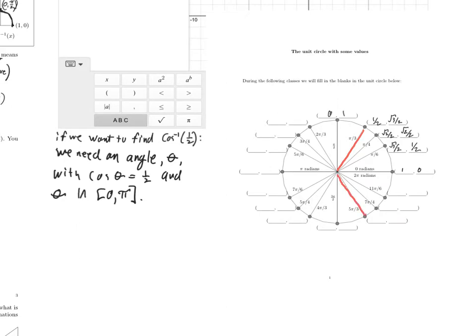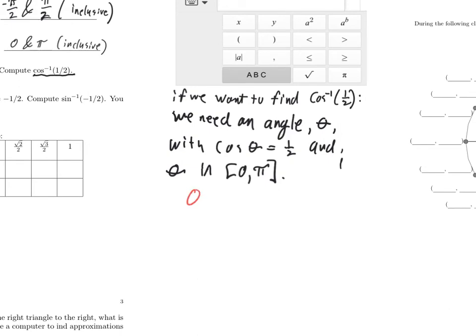So next I should ask, are each of these between 0 and pi? Well, they can't both be, because inverse cosine is only allowed to have one value. If they were both in that range, then we would have a problem. Well, this one isn't, right? 5 pi over 3, that's bigger than pi. Pi over 3 is in the right range. So theta equal to pi over 3 does the job.